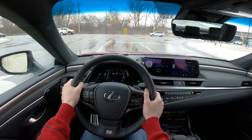This next song, we're going to go back over to the bass and turn it all the way up. Heavy song like this to invoke a level of power in the system. The car can do it, so it's frustrating that the audio engineers didn't design more bass, a clean, crisp bass to come through in all music.